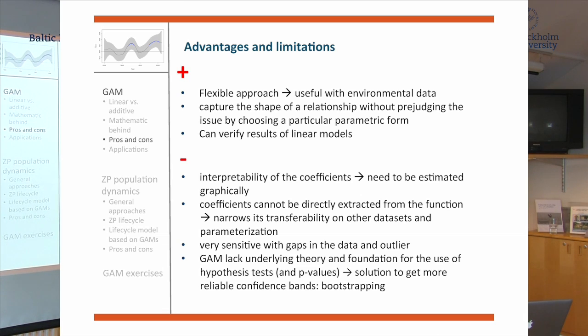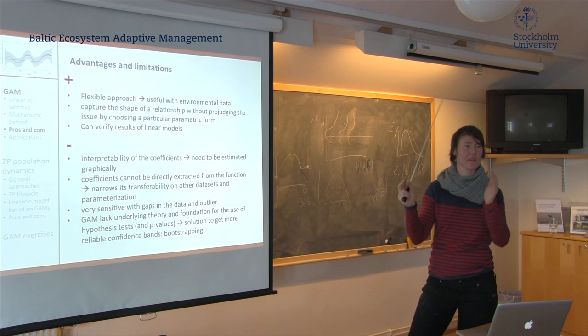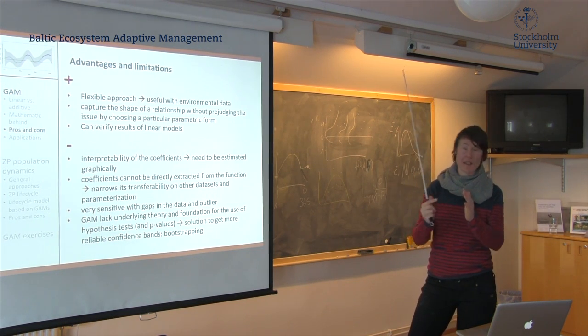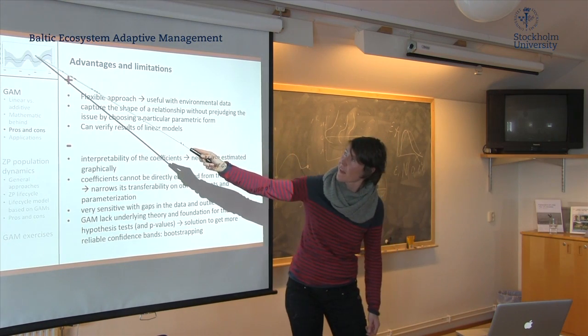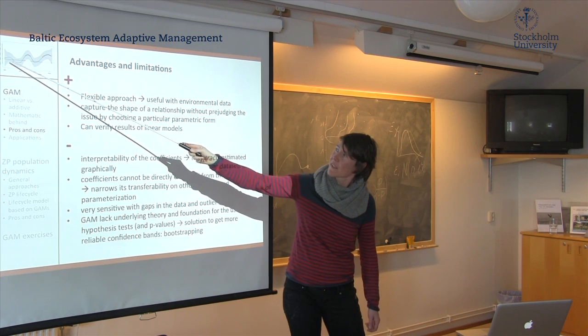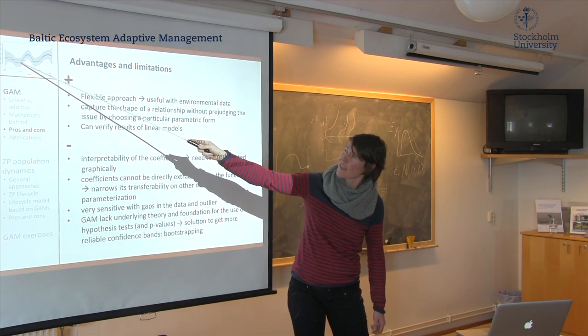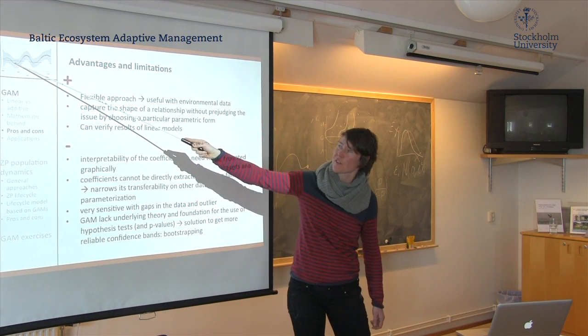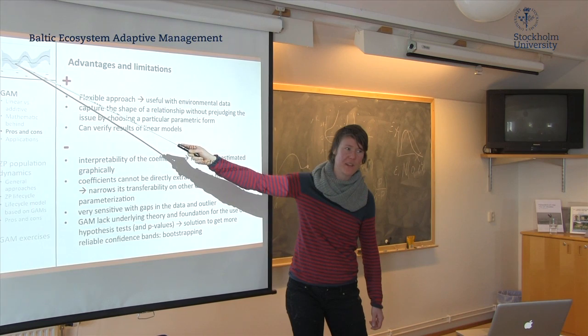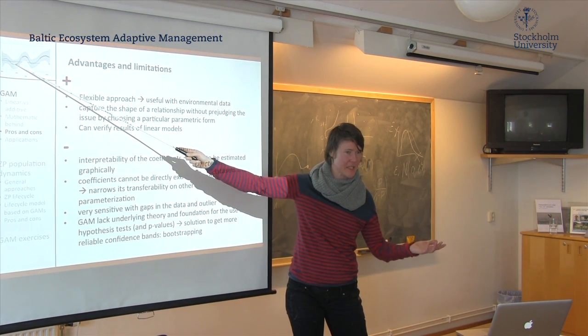But the problem is it's very difficult to understand the coefficient. In the output, you get an EDF of 4, or 4.5. Intermediate, nonlinear. What does it mean? You always have to look at the graph to understand. And this is, for example, an output of the graph, where this is the 0 line, and for a certain x value, this value here is the coefficient. You have to multiply your x value by this coefficient plus the intercept to get your y.